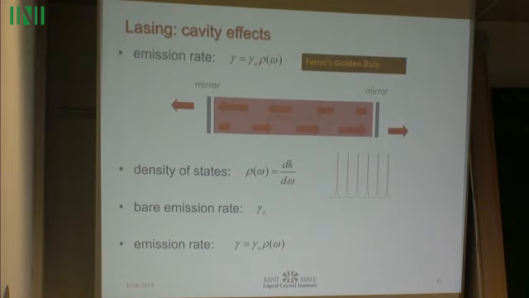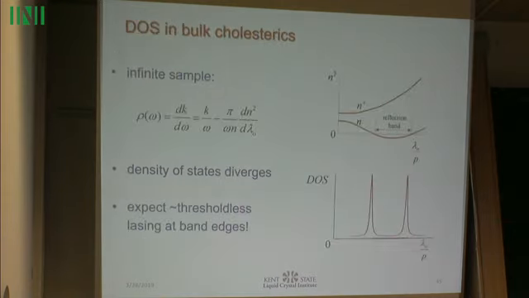So the density of states then essentially looks the same as the wavelength condition we had before. We have again the bare emission rate for the dye, and then when we put these two things together, and if we have material which is above the threshold, then we get lasing here. So that's another way of looking at the lasing story. And now, if you look at cholesterics, if you look at this picture here, then you can see that we can calculate the density of states at the band edges, and they diverge nicely because we have this n in the denominator which goes to 0.